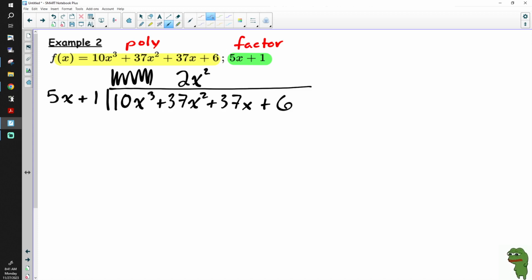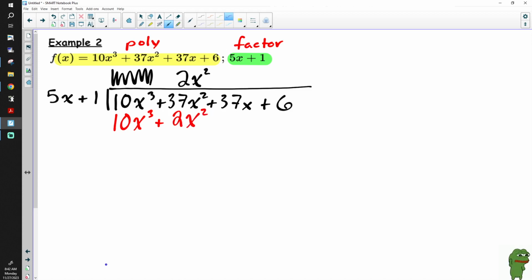So we shall begin. 2 times 5 is 10. Yay! They match. And then put down your variable. Remember, everything in the first column should have x to the thirds. Everything in the second column should have x to the second. So on and so forth. Now I need to also multiply 2 by the 1. I have to multiply by both. Don't drop things. I will find you and you'll be banned from this classroom. 2 times 1 is 2. So positive 2, and match your variable, x squared.